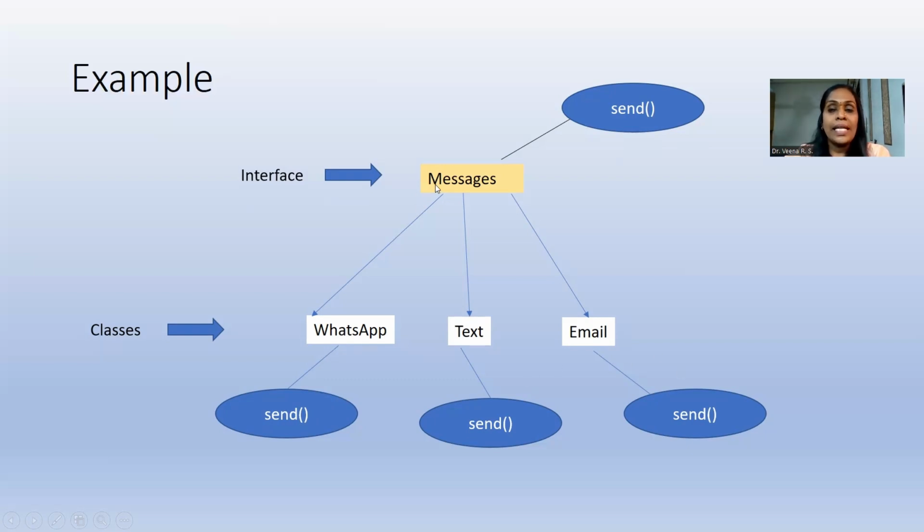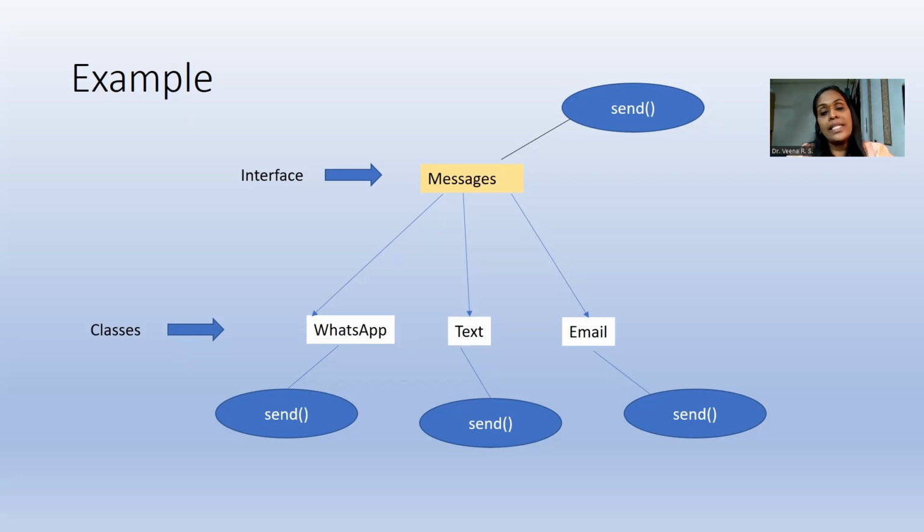Because an interface contains only the declaration of a method, not the implementation, and the actual implementation should be overridden in each of the classes. So one condition you must remember: whenever you create an interface, you just tell what behaviors it can follow. But what exactly the behavior is will be defined only in the respective class. And how do you define the description? By method overriding. So you just declare a method in messages, or in an interface, and whenever that interface is inherited, method overriding should happen in the respective classes.